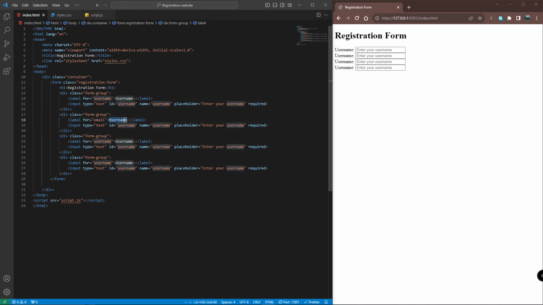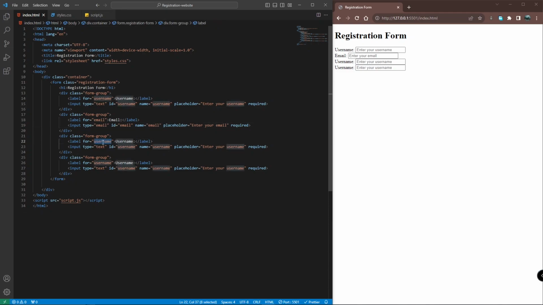Okay, let's make it for email. Type will be email, ID will be email, name will be email, placeholder: enter your email. It will also be required type.